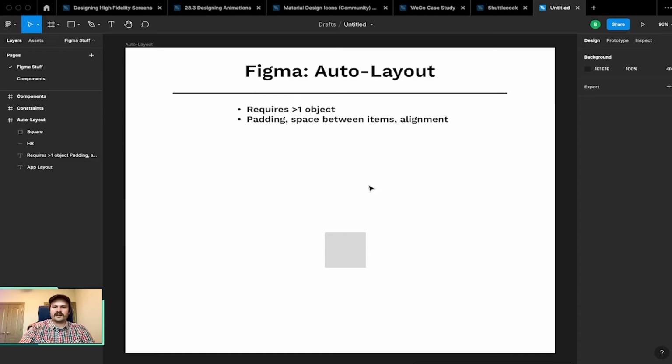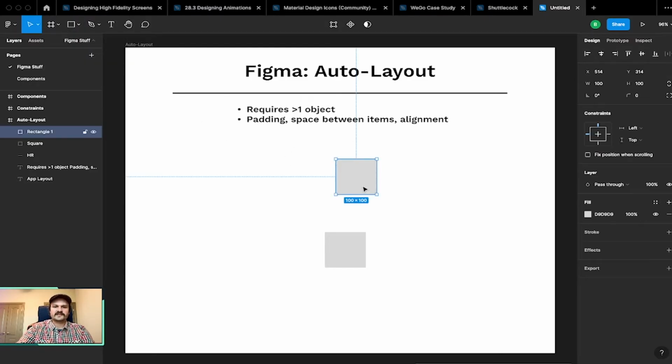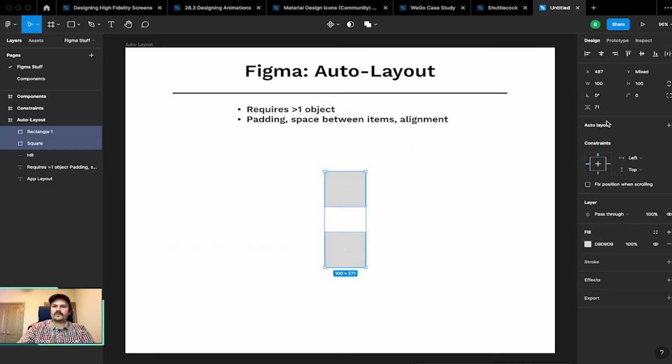Okay, and after a minute of experimenting with this earlier, I found out what it takes. To make this very clear, I'll get rid of the oval, and I keep calling it an oval, it's an ellipse. I'll get rid of the ellipse and I'll create another rectangle. And so when they share an axis, that is to say they are aligned vertically, select both of them, we have auto layout.